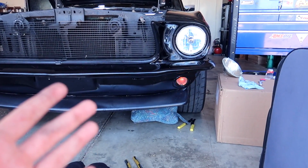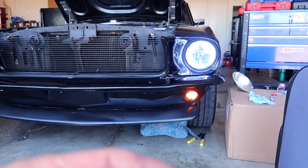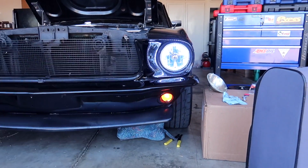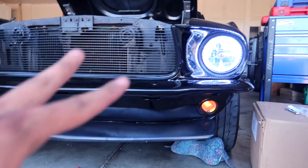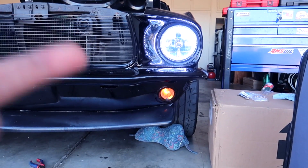Again, I'm just doing this based on common knowledge and common sense, and so I had to pick 3 wires. I had to basically pick 2 wires. One was ground, of course, and now that I got that, basically we have everything set here. Now I could just swap the wires and quick splice them, and we'll be good to go. All right, and just playing around with the 2 wires that I've had to pick and choose from, which one's positive and which one was for parking lights and which one was for blinker, and we got it set.